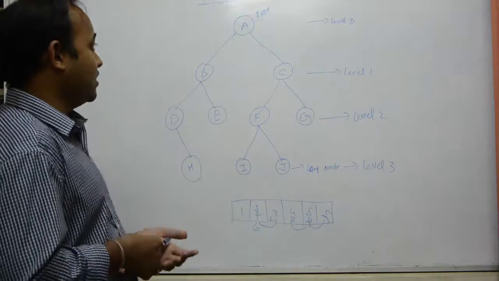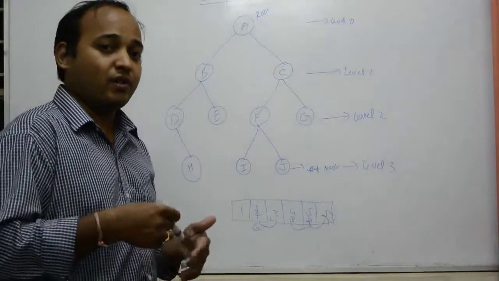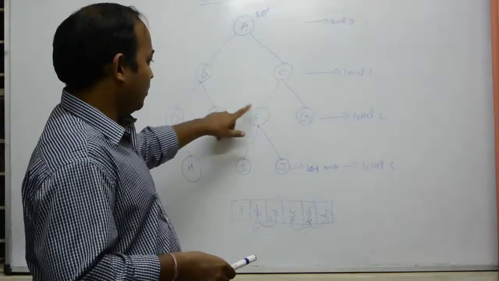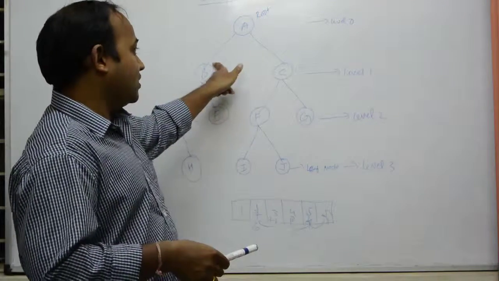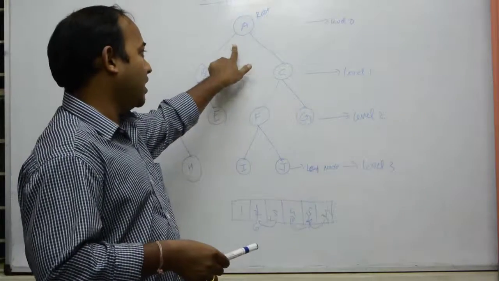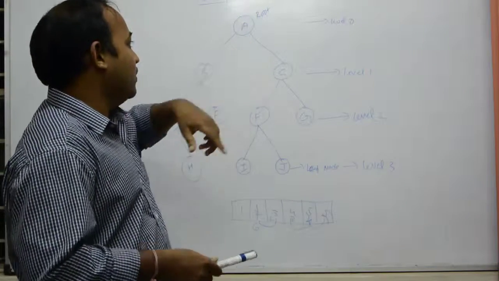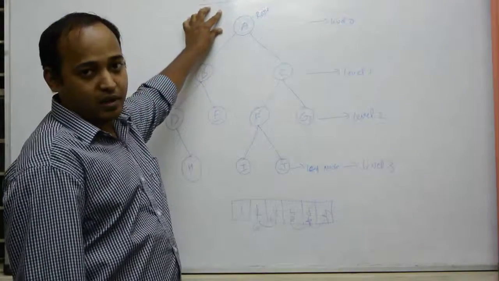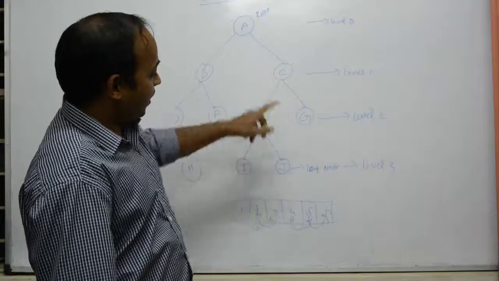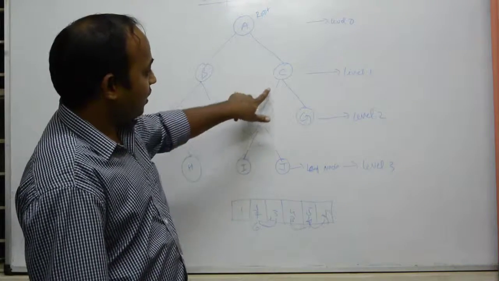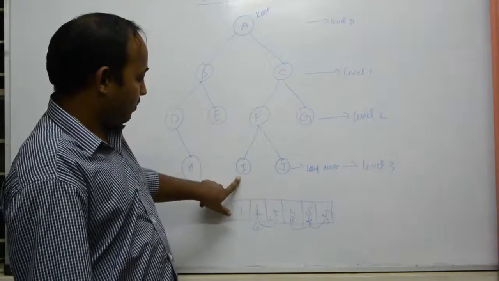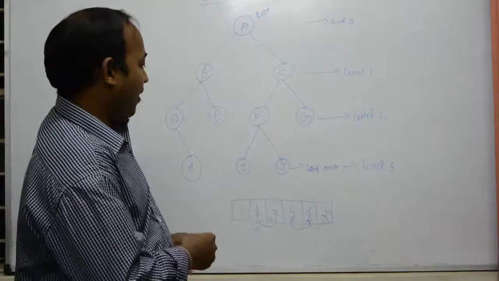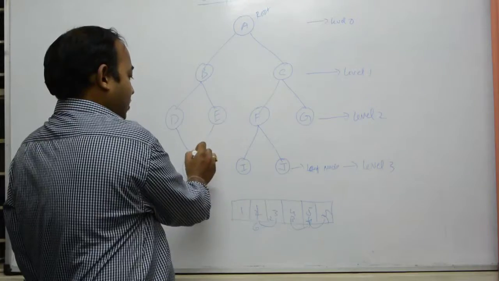A tree is a collection of nodes, a combination of edges and nodes. So these circles are all nodes, and this is the path, an edge connecting the nodes. Mainly this top one is the root node. Every tree has a root node, and for every node there is only a single path from the root to a particular node. If there are multiple paths, then it is not a tree.